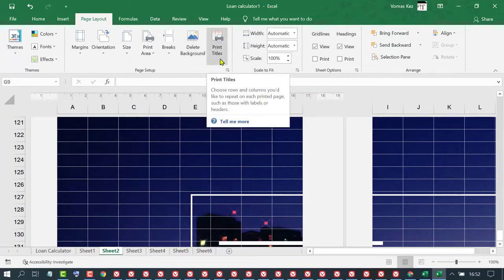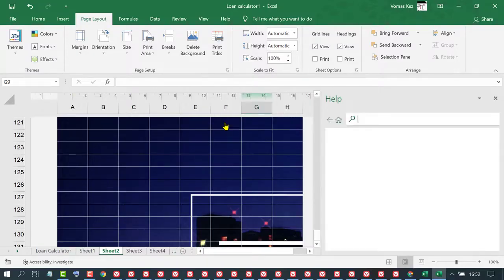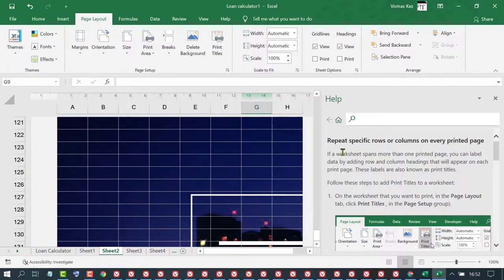Print titles. Choose rows and columns you'd like to repeat on each printed page, such as those with labels or headers. Click on Tell Me More. Repeat specific rows and columns on every printed page.